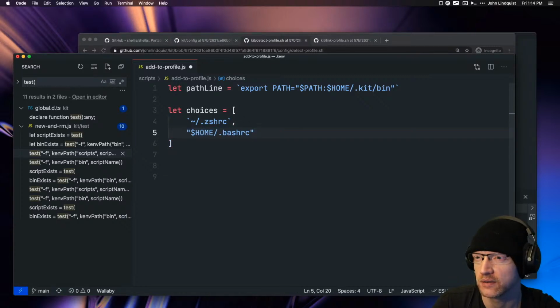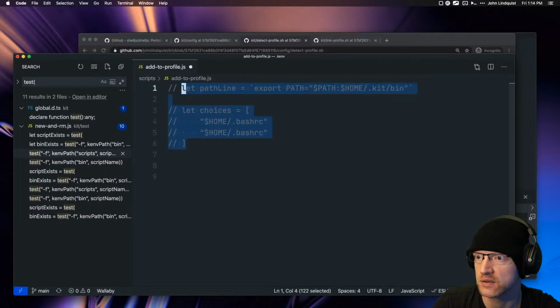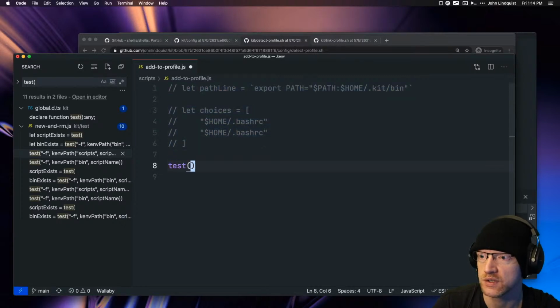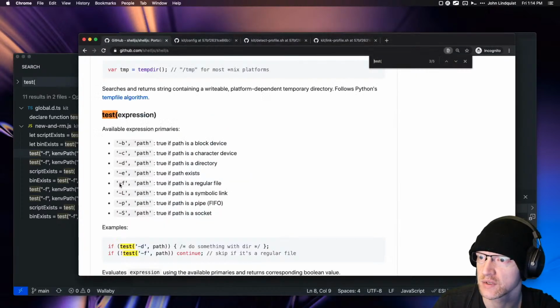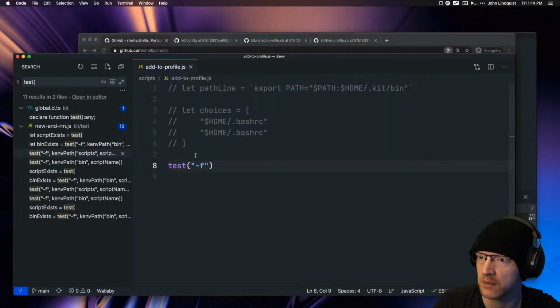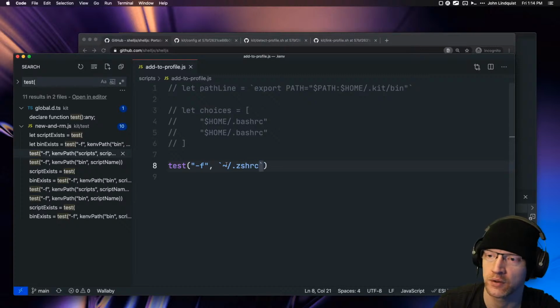Should I do that? Let me check first. Before I do these, I'm going to use the test, and it's the -f flag, I believe, to see if a path is a regular file. Let me make sure with ZSHRC, and I know that I have this file.